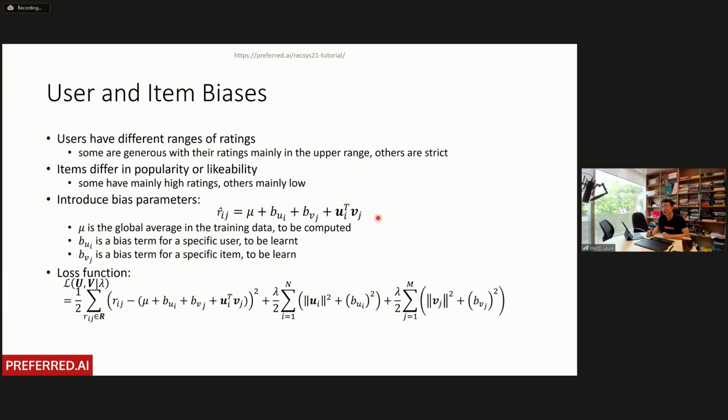Sometimes we have factors that are specific to the user, specific to the items. We call them user and item biases. These are usually used to model the idea that items with a high bias are usually popular items that everybody likes, so by default, you give them a high rating. Items with low bias could be items that are less popular or that everybody hates, and therefore, by default, you give them a low rating. User on the other side have a similar type of behavior. Some users tend to always give high ratings. Some users will tend to give very low ratings frequently.